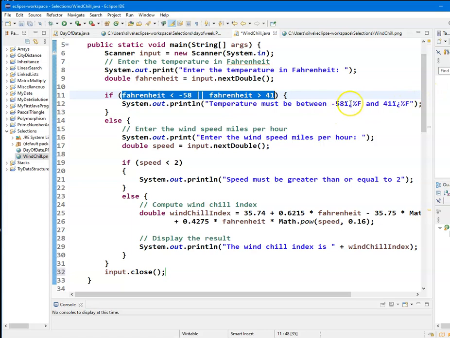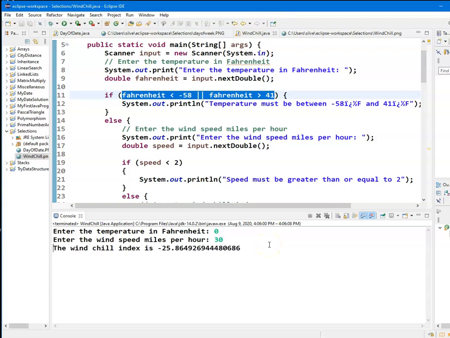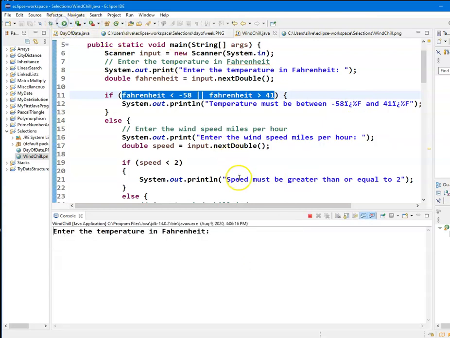This is a degree symbol over here, I believe, if I run this. That's the degree symbol. Let's say 0 degrees Fahrenheit, and let's say 30 miles an hour. Then I don't know what this is. This is some kind of bogus thing here. Let's do it again. Oh, it's got to be bad. Negative, that's a very cold temperature.